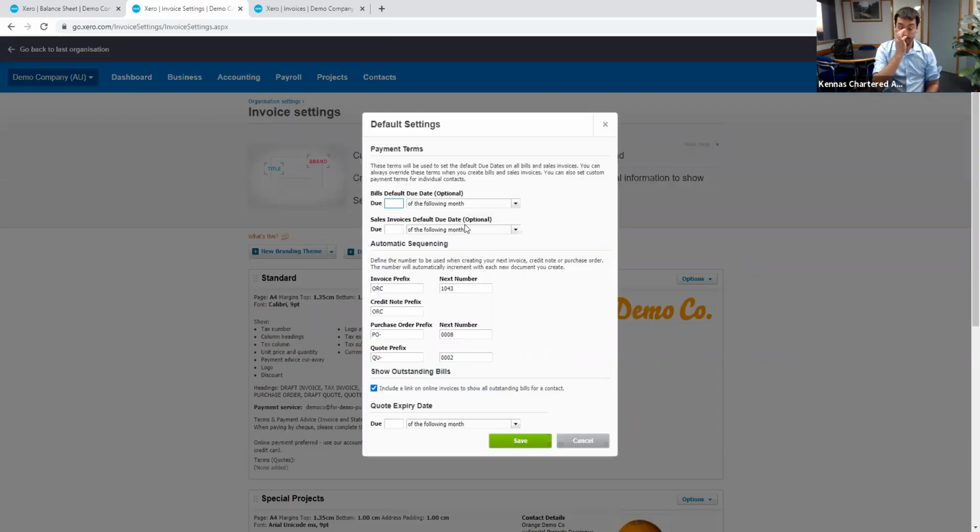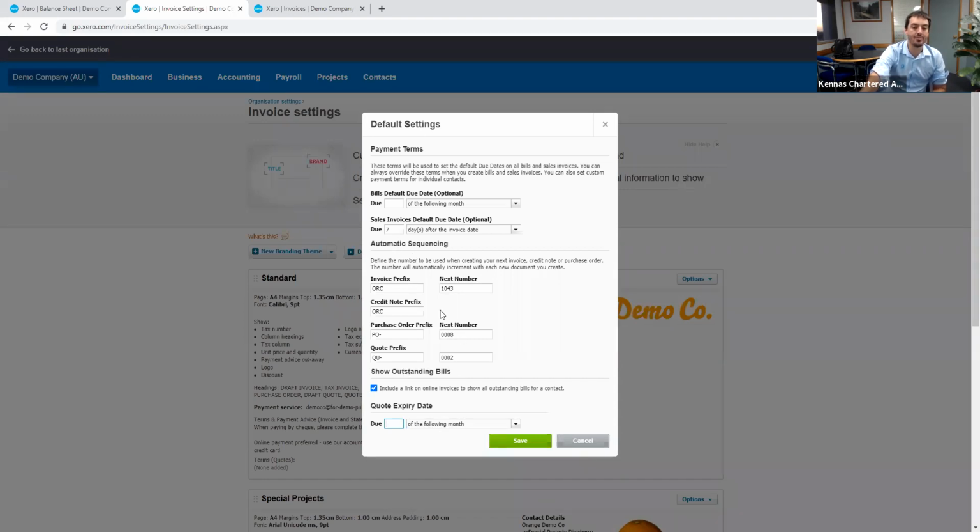What you can do is set default payment terms. That just allows you to ensure that sales invoices are always due 7 days from the date of the invoice. Very easily we can put that in here and away we go. We can also have quotes and the quote expiry date, or bills as well.